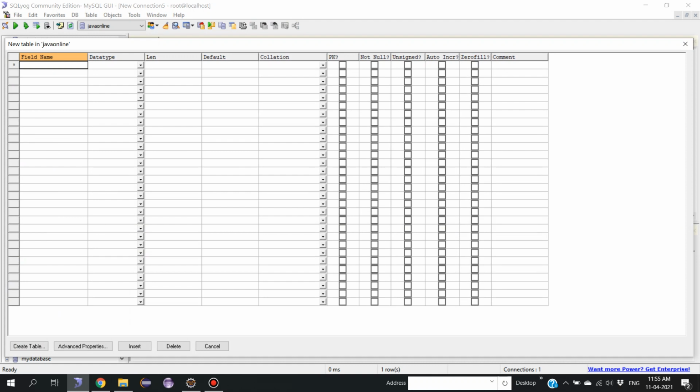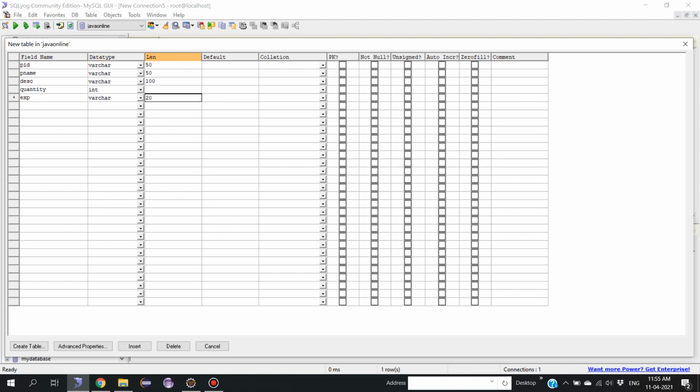One is PID, data type varchar you can take, with a length, and pname varchar, and next one is description varchar 100, and quantity you can mention int, no need to mention the length, and the last one is expiry date exp, you can take varchar and 20.